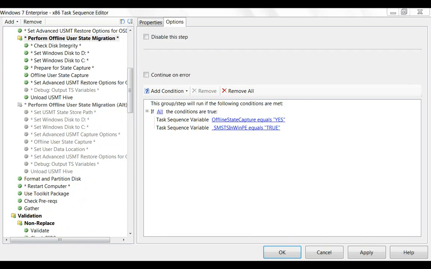The user state will be captured offline by these steps only if our custom offline state capture variable is set to yes, which, you'll recall, we are setting in our front-end HTA with the checkbox option, and only if the task sequence is running in Windows PE, which, if we're still in PE at this stage of the task sequence, means that we are performing the new computer or replace scenarios.